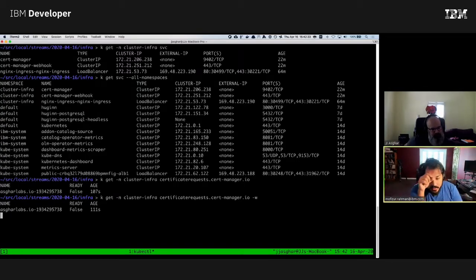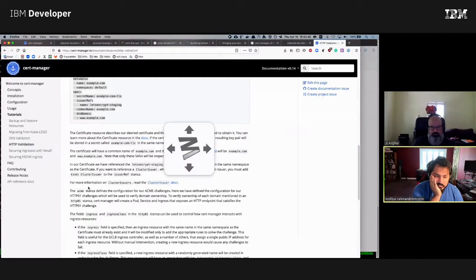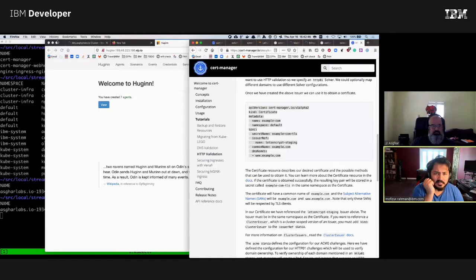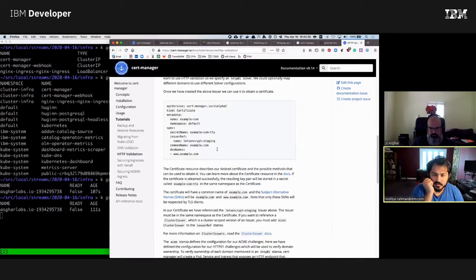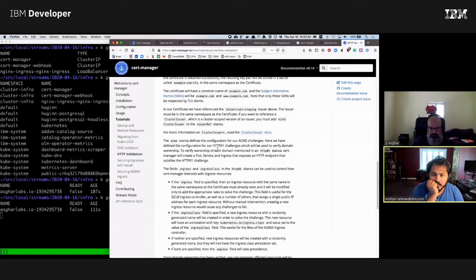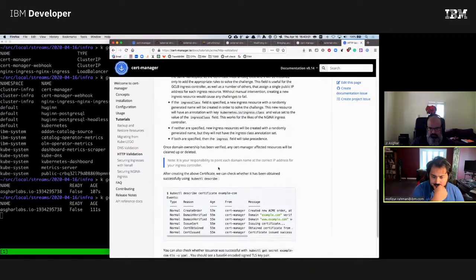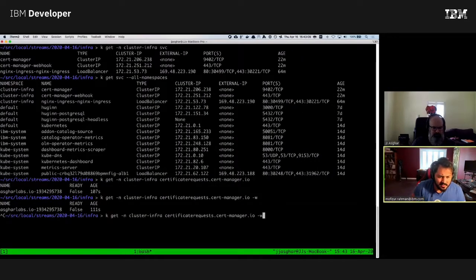In the meantime, let's read the docs and see what is supposed to happen when I do all that jazz. Okay, so do a kget certificate if you have any in that namespace.